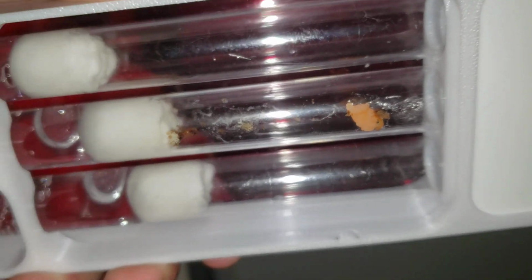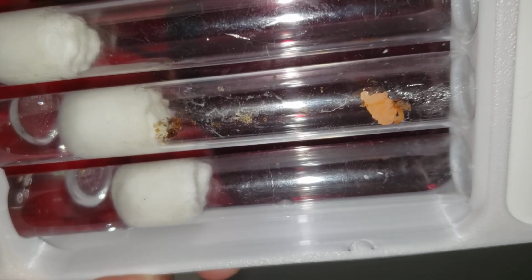You know what I'm going to show you is just underneath. I'll give them a little bit of stress because, to be fair, I've not really looked at them today, so they should be okay. Focus please. Yeah, she's got a couple eggs and whatnot. She's got about 7 to 8 workers. Good couple eggs, good couple larvae and whatnot. I need to dust that heat mat and wipe it down because it's a little bit dirty from my old room.